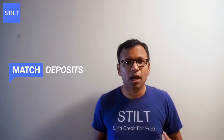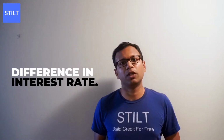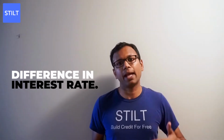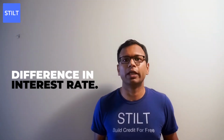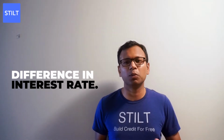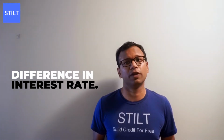Once you deposit the money in the bank, it pools everyone's money and then lends it to the people who need it. And they obviously charge an interest rate for it. The way banks, in shorthand, make money is by taking the difference between the interest rate that they charge and the rate that they pay for you to deposit money in the bank account. In the US, the savings rate is almost 0%, so you really don't make any money when you put your funds in a bank account.